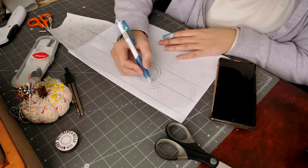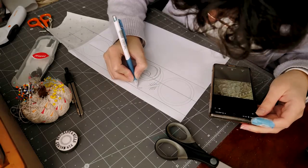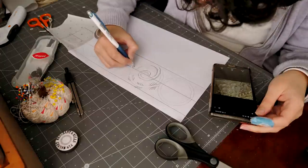Please excuse, I can't really draw, but I used a compass to make the circles, and then I sketched it out, and then I used a little bit of transfer paper to make sure they were kind of evenish.